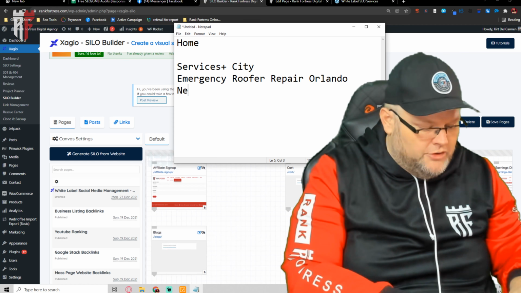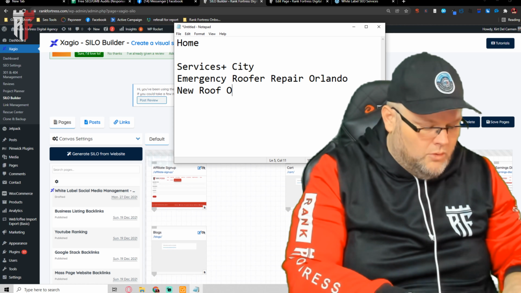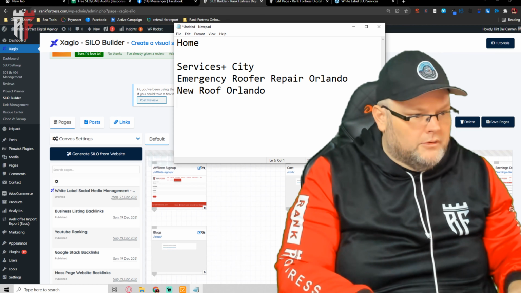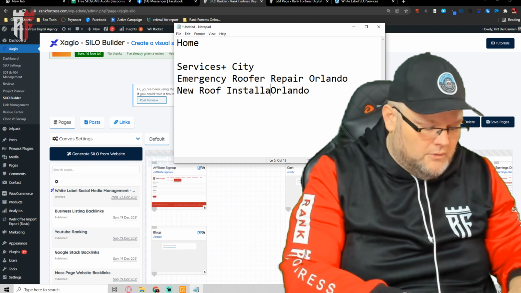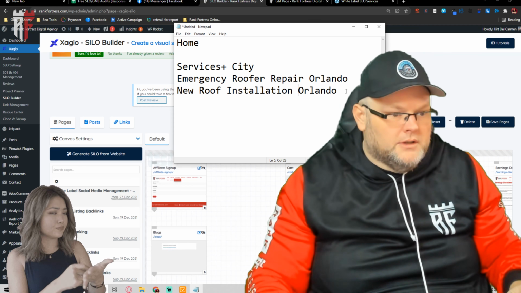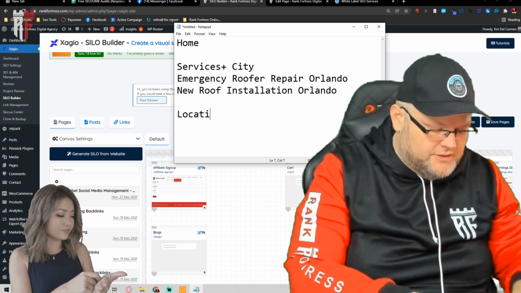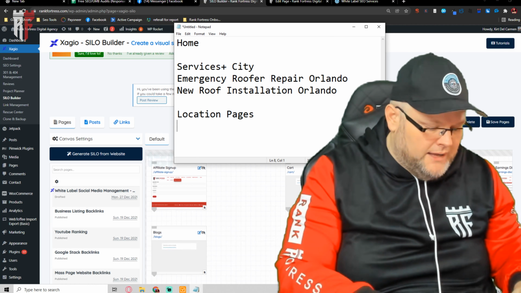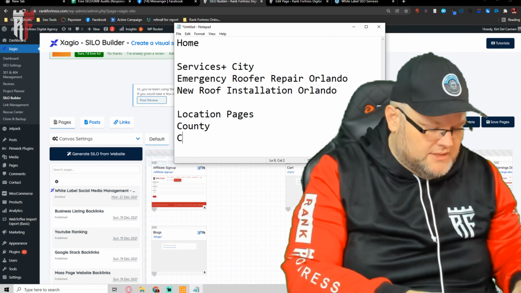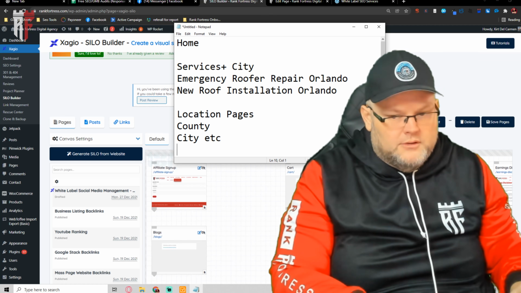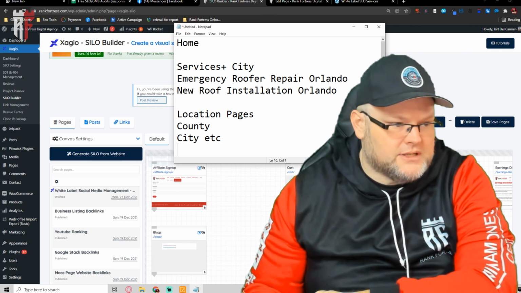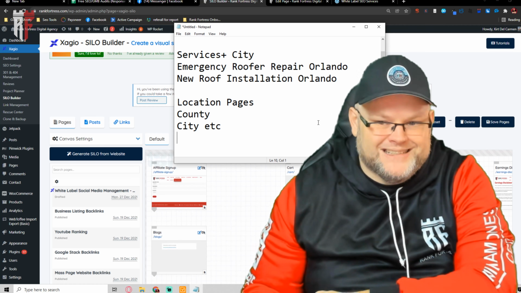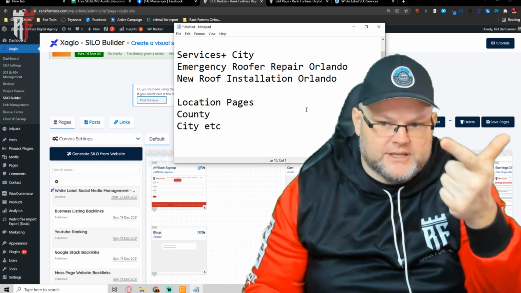Then the next one would be new roof installation Orlando, etc. Then you have your location pages. You could do it by county, city, etc. And so you want to set up those silos so it's reflective of your keyword in your city.